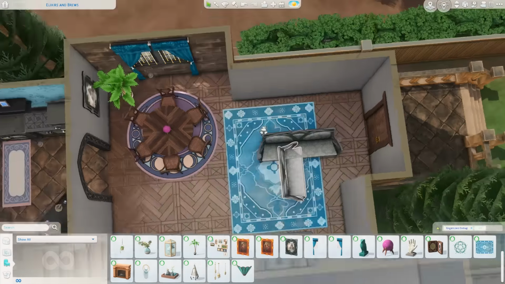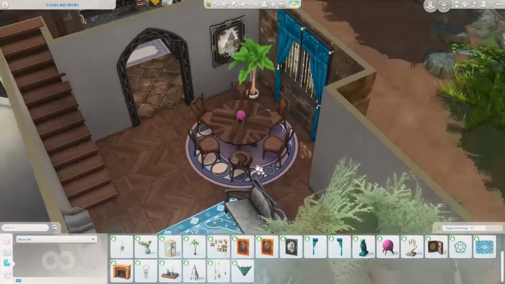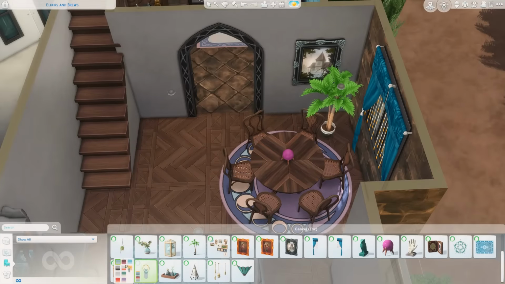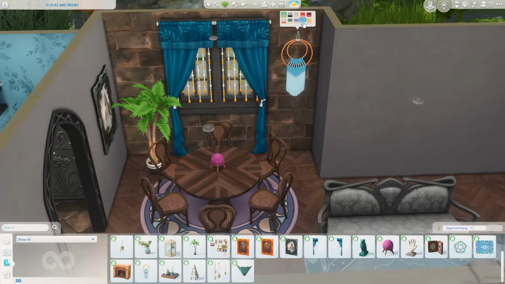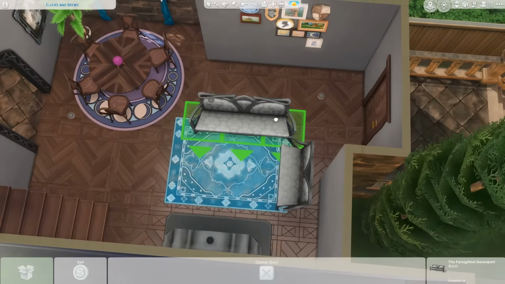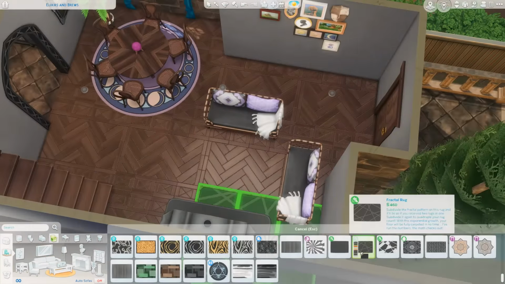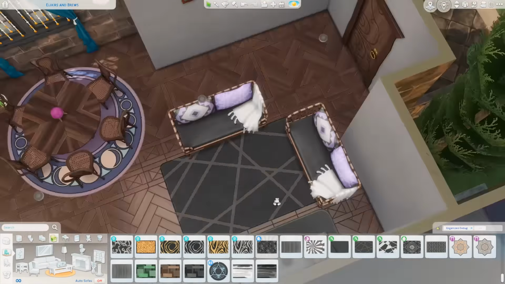I used a lot of paranormal in this build, actually. I think it works really well with Realm of Magic, which makes sense. And then I'm trying to figure out these sofas. And I actually end up using a couple of love seats that came with the High School Years expansion pack. So I should be grabbing those here now. I think they are so, so pretty. And they really helped make this space feel like it came together.